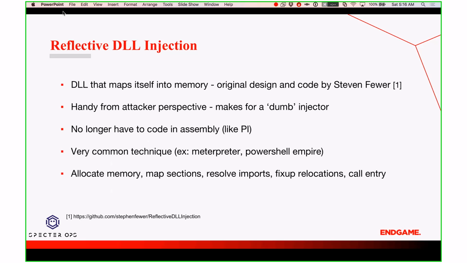Well, here you could just take a DLL, inject it into memory, and then they call it doing a fix-up of some of the header so that it knows how to call everything. From an attacker's perspective, you could just take a reflective DLL, load it into memory, and it just magically runs for you. Like I said, Meterpreter and PowerShell Empire do this. So it allocates memory, maps those sections, and then you have to resolve the imports. Imports are the functions that you're going to be referencing, and then fix up any relocations. So basically, you have to do a little bit of translation from what a DLL would look like on disk to what it would look like in memory.